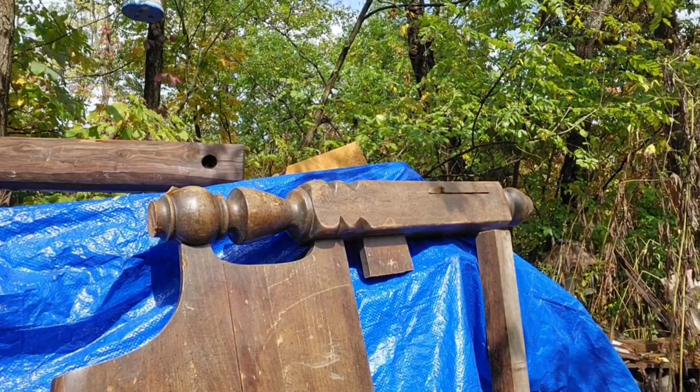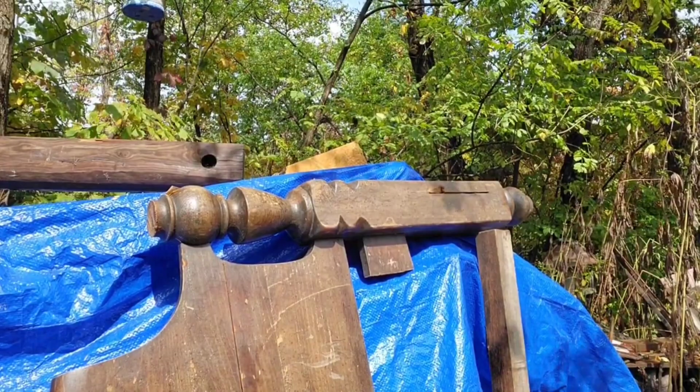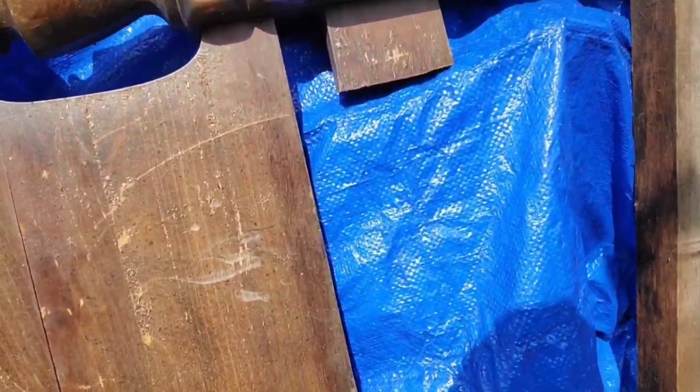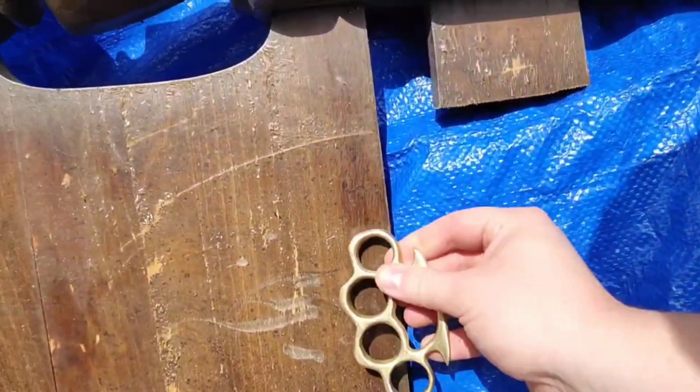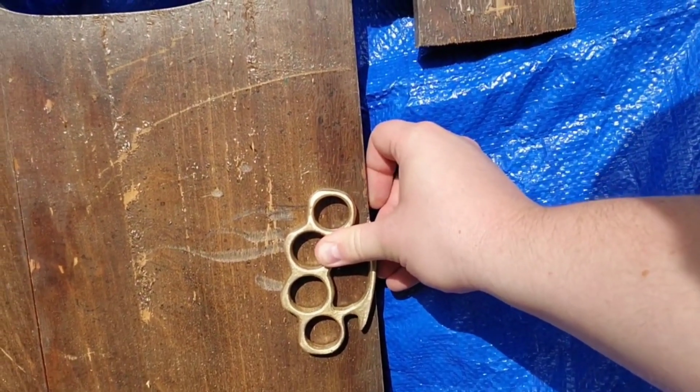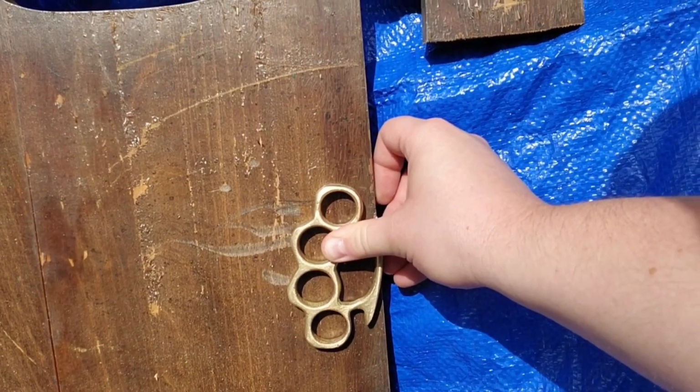So those were smoother, so they tended to grab a little bit more. So that's what these did. Again, that's a glancing blow. So we're going to try jabs and see how that does.